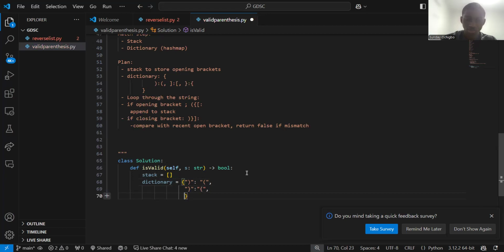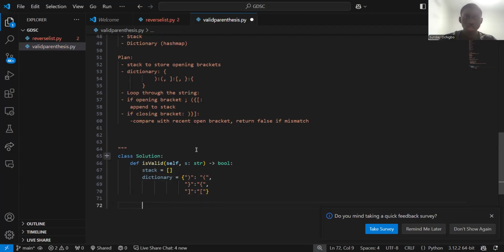And what's the next one? We have this guy and its partner is this guy. So these are the 3 pairs of brackets we want to use. So the next step on line 56 is to loop through our string, right?